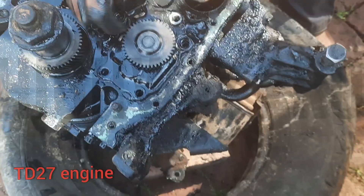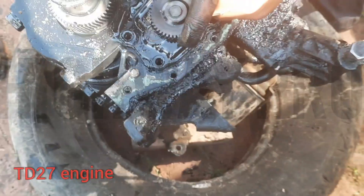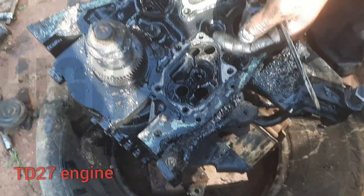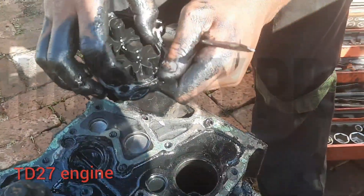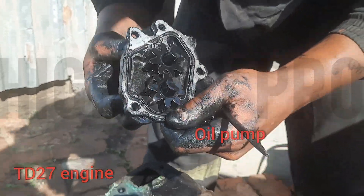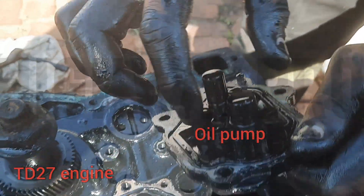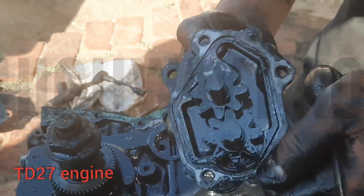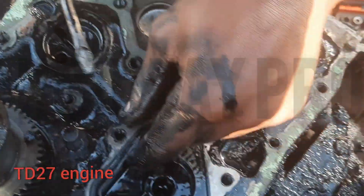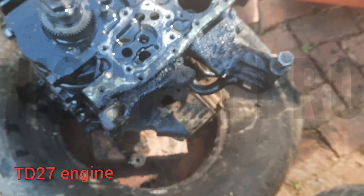This is our oil pump. Engine knocks can be caused by the oil pump failing to supply enough oil, so we are checking if our oil pump is still in good condition. In this case, we are going to change the oil pump — checking the seal, the filings, everything.